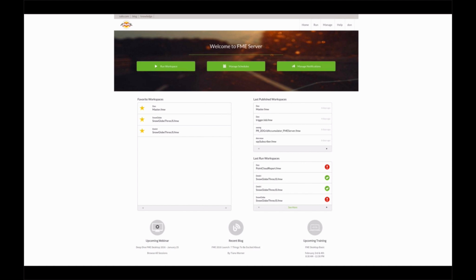Sure. This is the home page that you'll come to. In the past, we had those 3 green buttons there, which were common actions, and now we've added some things that will help you accomplish most common tasks faster. So favorites, last published, last run, and I'm going to run through some demos on that.